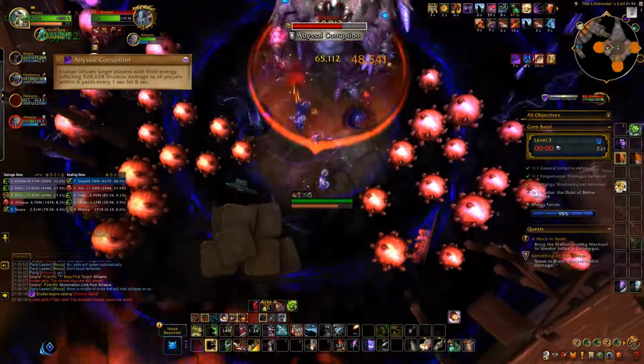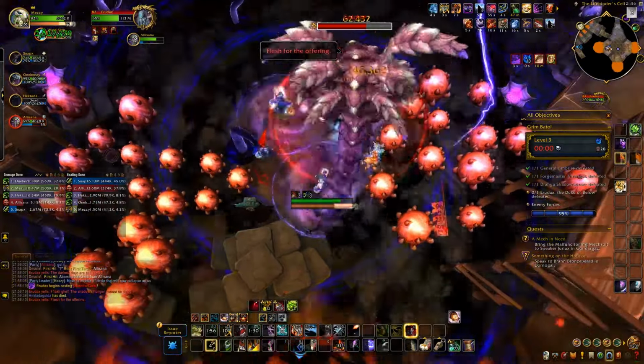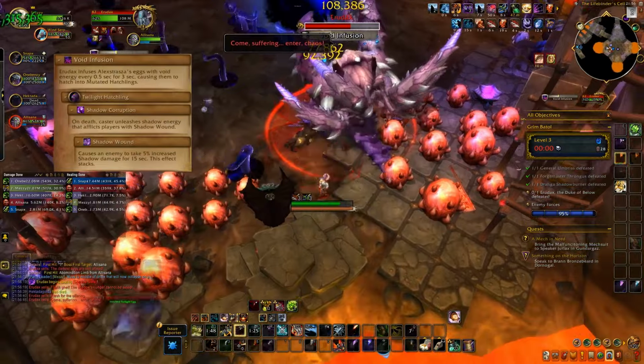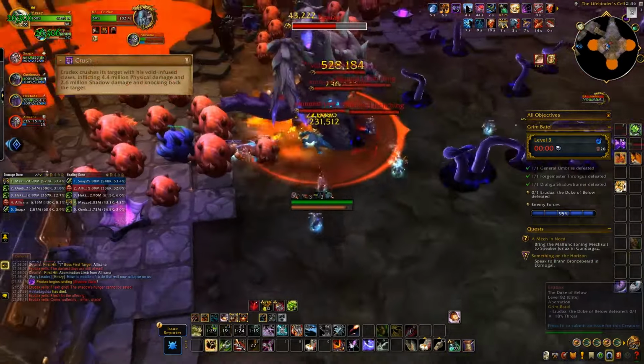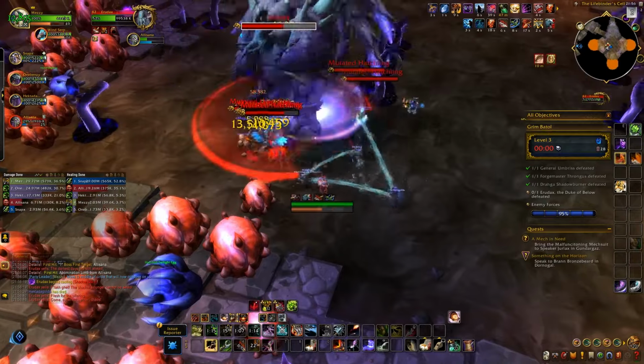Abyssal Corruption will put a circle on 3 players. Spread out within the small circle of space you have remaining and make sure no one is standing in your circle. And when Void Infusion is cast, kill the ads that spawn before the cycle of abilities repeats all over again. Lastly, tanks use a personal cooldown for the Tank Buster Crush, and don't have your back face towards the tentacles because you'll be knocked back.